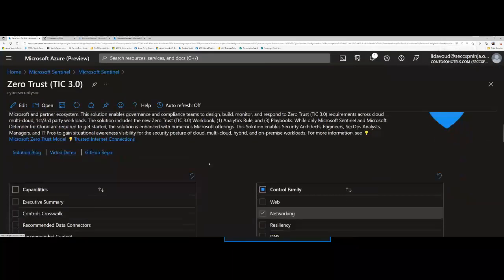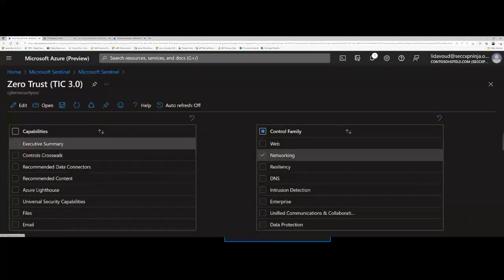So coming back to the top, I also want to quickly show the executive summary. If you're possibly following along in your Azure instance and you see different names here, maybe you see posture assessment instead, that's completely fine. That just means that you're looking at an older version of the workbook and you need to go in and update to the newer instance.